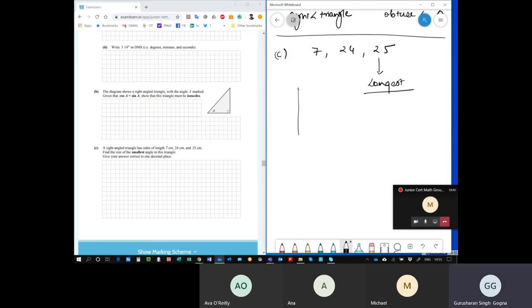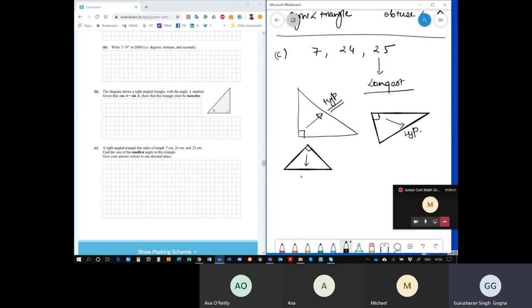Well, this is more like a property of the right angle triangle, that the hypotenuse is the longest side, but you can identify the hypotenuse using the diagram as well, if it is given. In this question, they did not give you the diagram, and that is the reason you have to predict based on the longest side, and that is 25. But if they give you the diagram, the side opposite to the 90-degree angle is always the hypotenuse, irrespective of the orientation of the triangle. So if I say this is 90, I will say this is the hypotenuse. If I draw something like this, and this is 90 degrees, I should call this the hypotenuse. So this is very important.